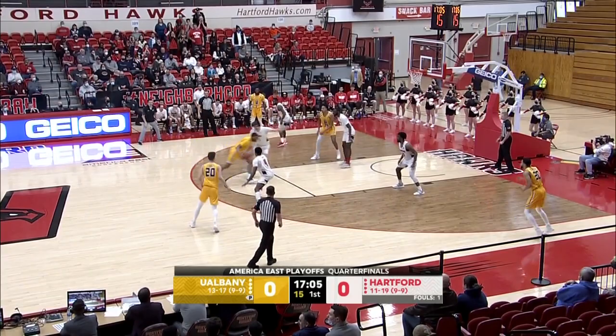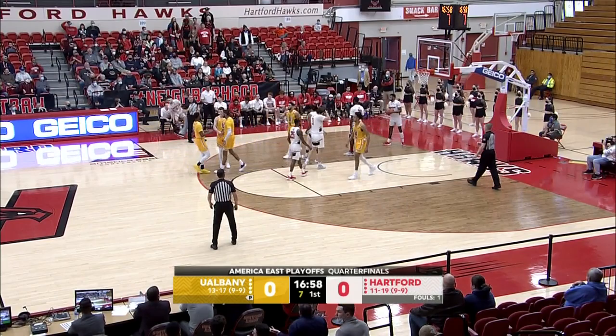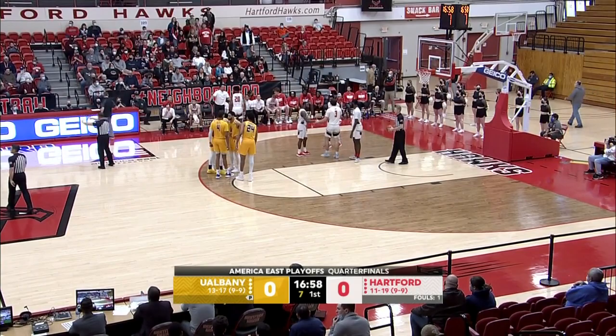There's Doles against Shriver, drives in deep, gets it out to Champion, works it back to Doles. He works his way in, throws it up and gets fouled. Hartford's defense collapsing on him just inside the free throw line. Now John Gallagher will get DJ Mitchell into the game for the first time. DJ Mitchell coming off the bench today. Shriver staying in the starting lineup.